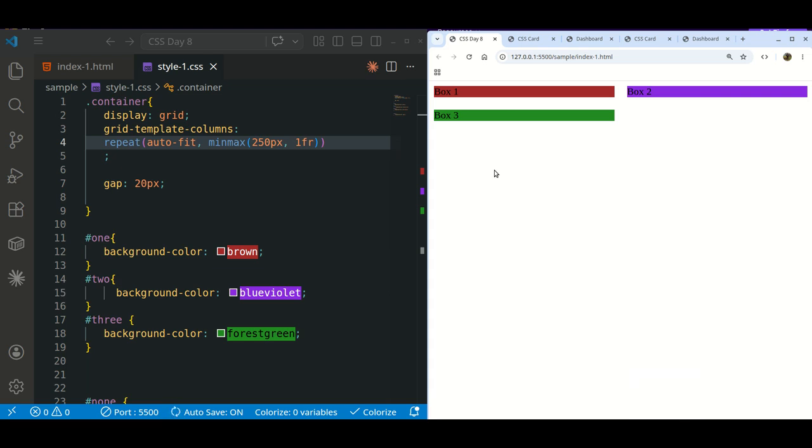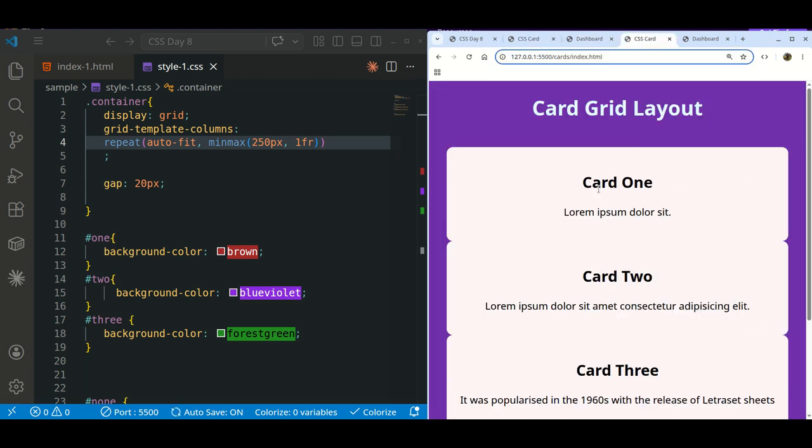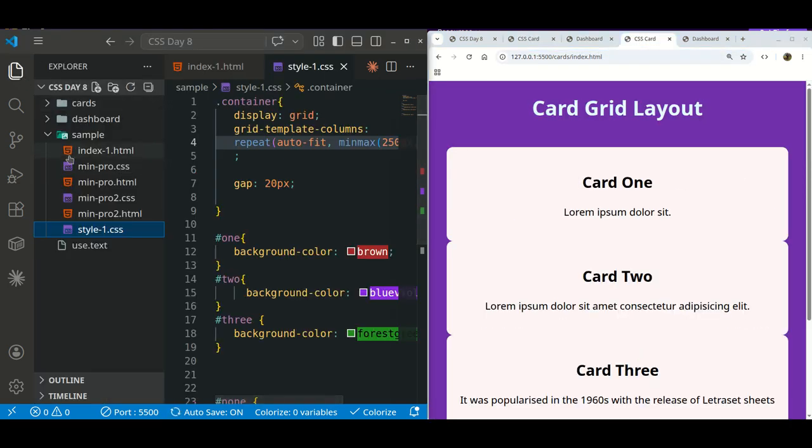So let's jump to our last project, which is this one. This is what we're going to design. We have this card, but we're going to use this one here. So I come here and open cards.